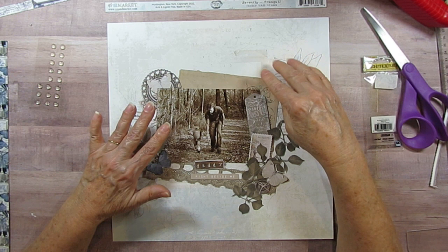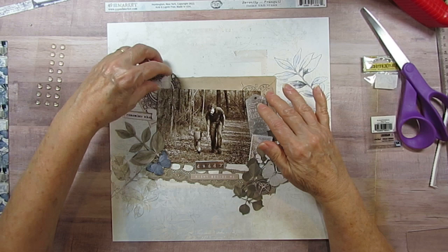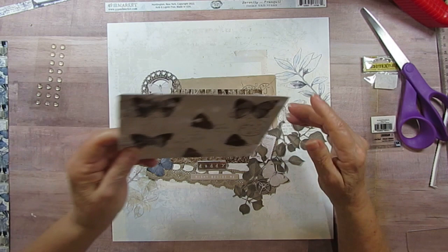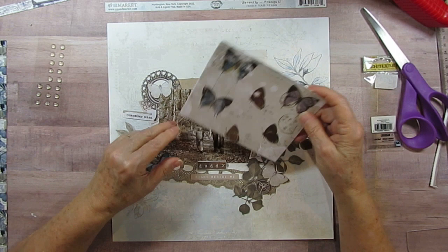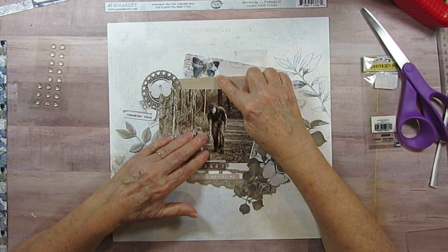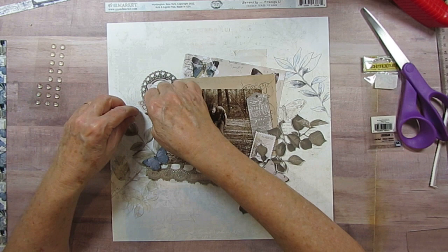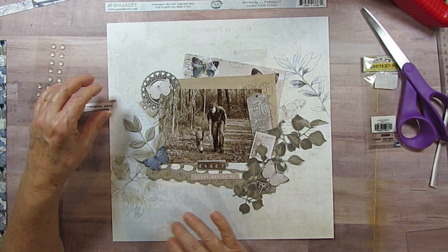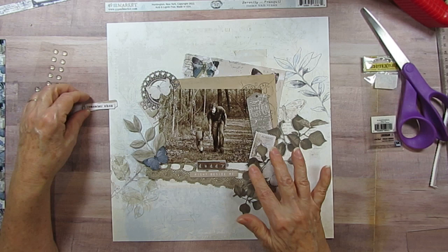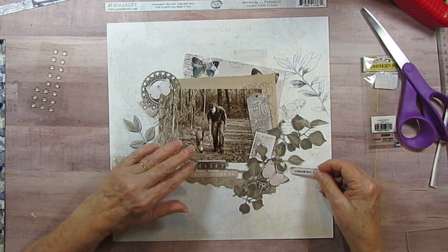I want some of the postage marks to show, so I thought I would leave it up and maybe tilt it a little more this way so you're seeing more of this and can see that it's an envelope. Then I thought maybe I want a little more in there, so I pulled out this piece and tucked it in - if I use this I will cut some of it off. Now you have another blue butterfly showing. I have this blue and this blue, and that's why I decided to put in a blue butterfly - that way I have a triangle of blue.